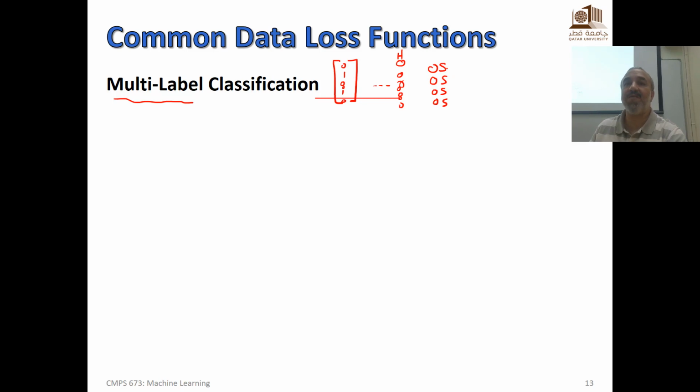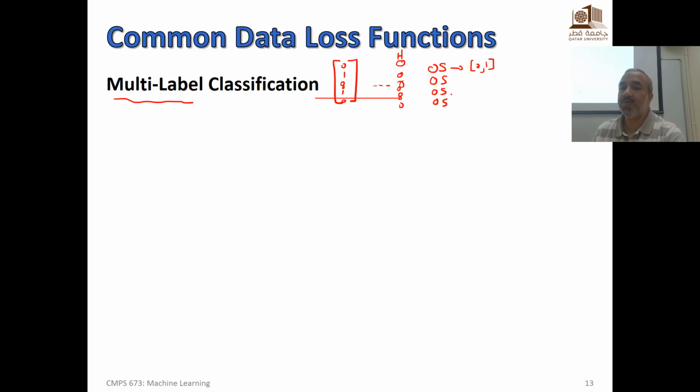So we will apply the sigmoid function for each, because this will give us a value between 0 and 1 at each unit, which indicates whether this specific object, for example, appears in the image or not. So this is like there is a logistic regression classifier at each unit, at each neuron. Each neuron would be like a classifier by itself, and the output values don't have to sum to 1. Okay, is that clear?